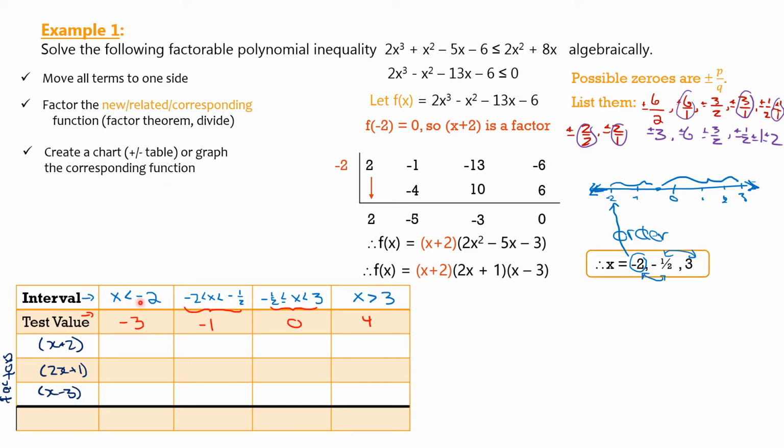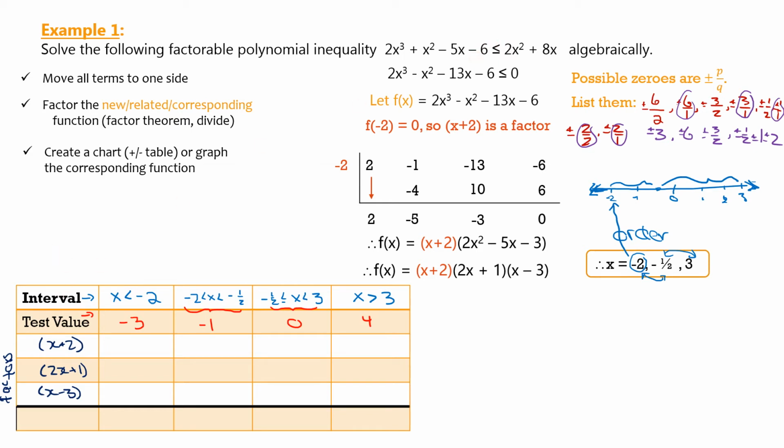And across the top, I need as many intervals as I could get from my zeros. So my test value is -3, sorry. I'm going to take -3 and sub it into each of these brackets. When I sub a -3 in here, -3 plus 2 is going to give me a -1. I don't need to worry about the number, I only need to worry about the sign, because we're talking about inequalities here. We're looking for positives and negatives when something is greater than the other or less than the other.